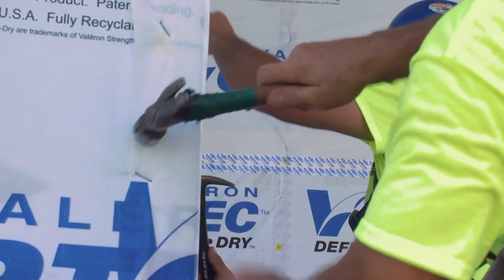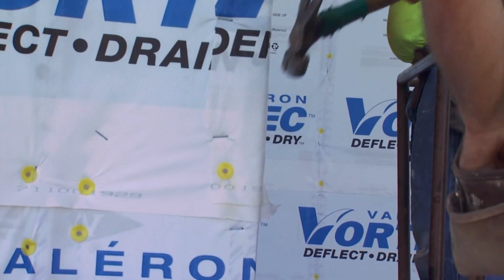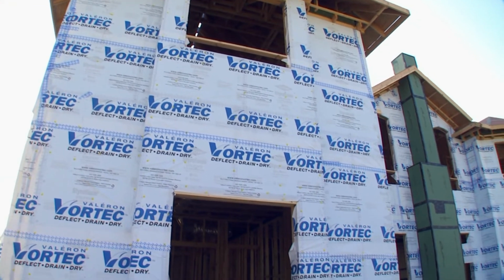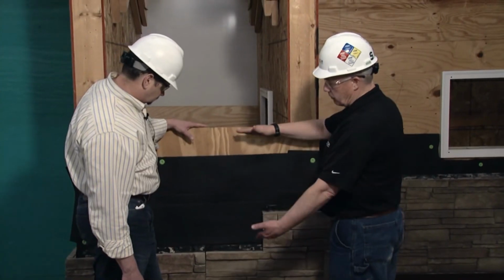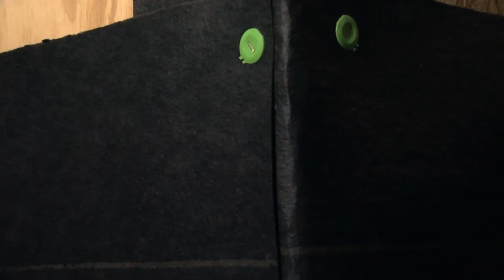That's correct. What we've seen is a transition of materials with technology improving. We're seeing the products that are available to us grow both in number and in the technology of those products. We have to make sure that we're current with everything that's out there and how those interact with other products in the building. Tar paper used to be a way of keeping air out and controlling moisture. That's a product that comes in 3-foot rolls, so every 3 feet in your building, you've got a seam that you need to deal with, either lapping that in the right direction or dealing with that.